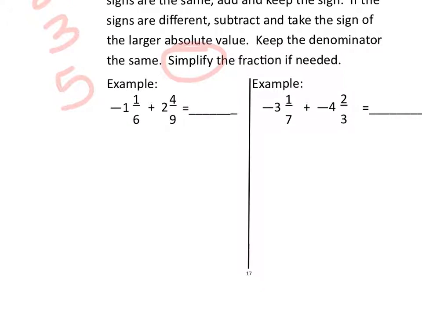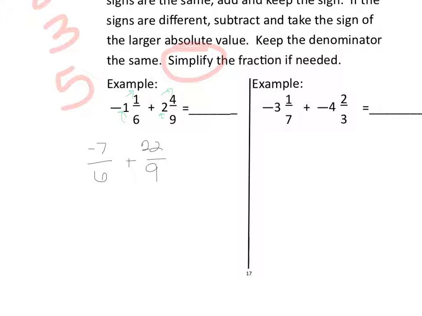-1/6 plus 2 4/9. So the first thing we have to do is turn each of these into an improper fraction. The fact that -1/6 is negative is not going to impact how you've been making them improper. All it means is that we're going to say 6 times 1 is 6, plus 1 is 7, and we know it's going to be negative, over 6, plus 9 times 2 is 18, plus 4 is 22 over 9. So the negative, notice again, put it with the numerator just because it makes things easier for us. Now we have to get common denominator.